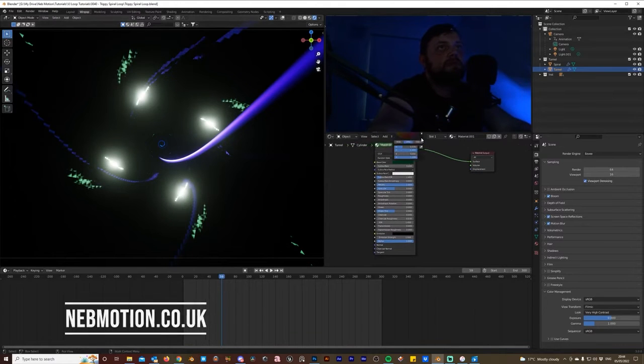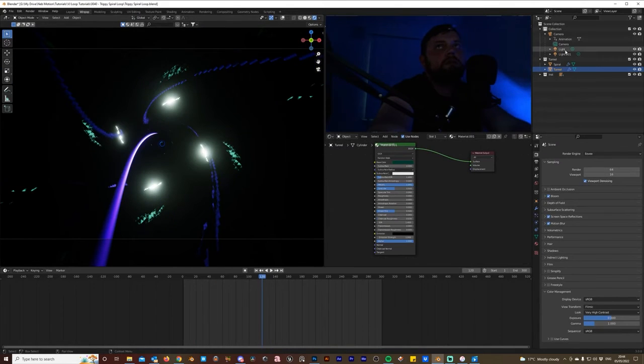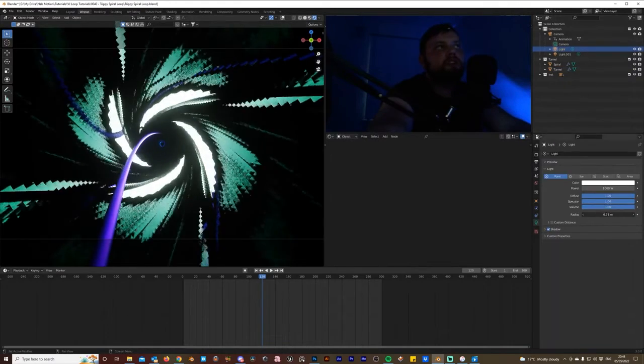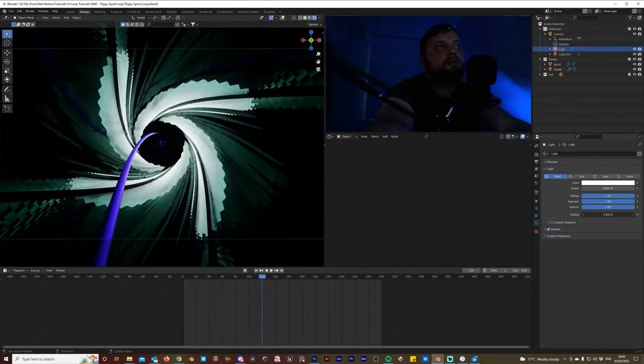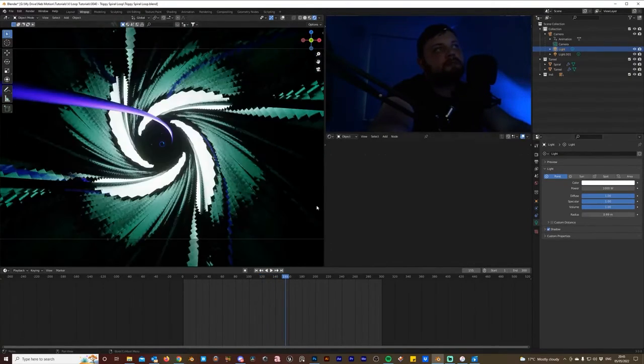Now, I think it's just a case of getting these reflections to come through a bit more. So maybe we'll bring that up and play around with these colors till we get something that we like. I think maybe bring the light in a bit as well, as I think it's a bit too far out. You can also change the radius and get some cool effects here by pumping up the light radius. And that's something you can animate as well.